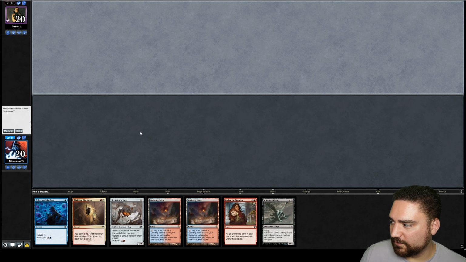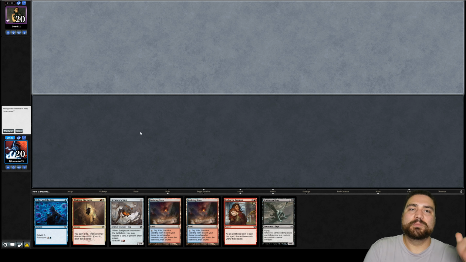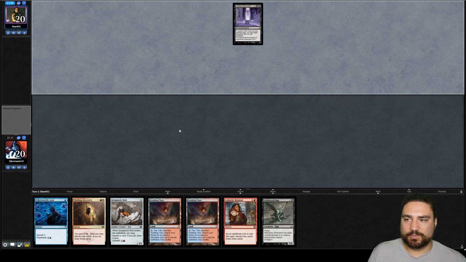The good thing here is it forces our opponents to... Oh, he kept an opening seven. So that could mean a million things. If it's another Leyline of the Void, I guess we can try. We don't have the... Yep, nope, there's a Leyline of the Void.